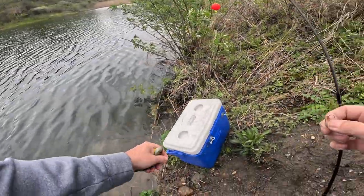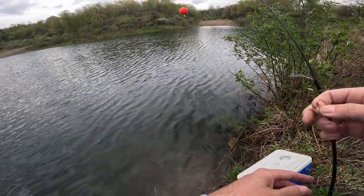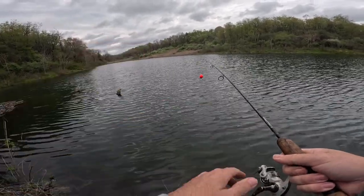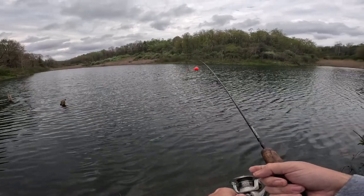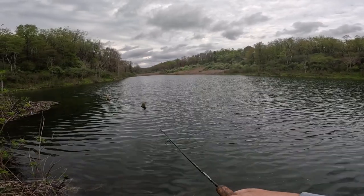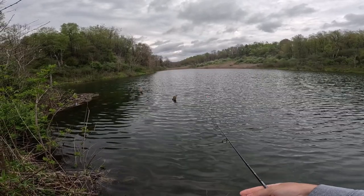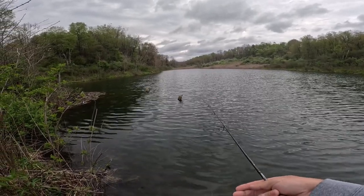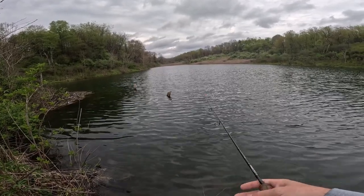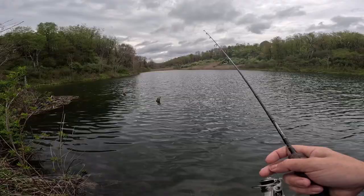Where I'm fishing today is just a local pond on public land — it's just an old strip mine pond. I figure it might be an acre in size. Kind of typical for these small ponds, it's pretty much polluted with bluegill. There's some bass in here too — actually a couple decent bass, mostly small but some decent ones. This is close to the house so it doesn't make it too bad to run to catch bluegill, and bluegill on ultralight can be some fun, especially when you catch some decent sized ones.